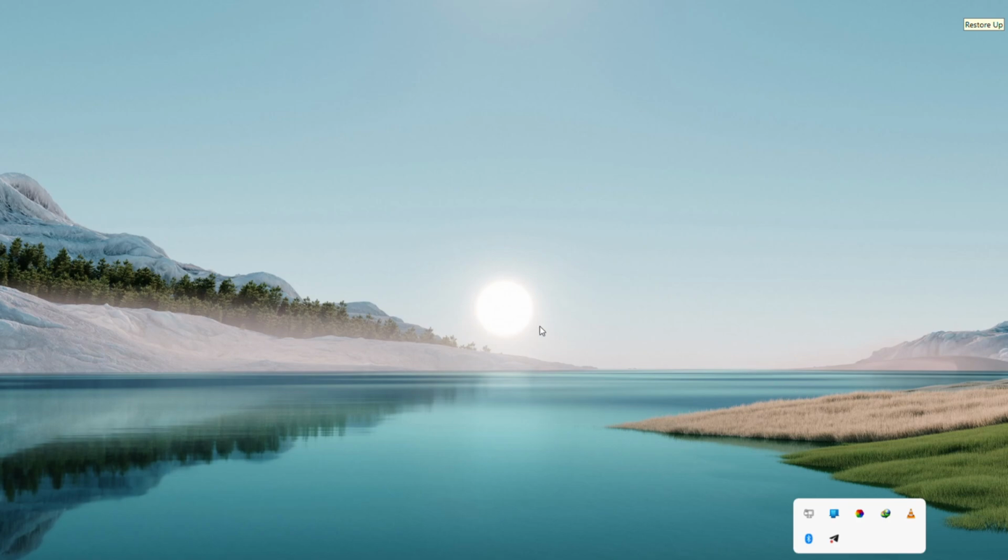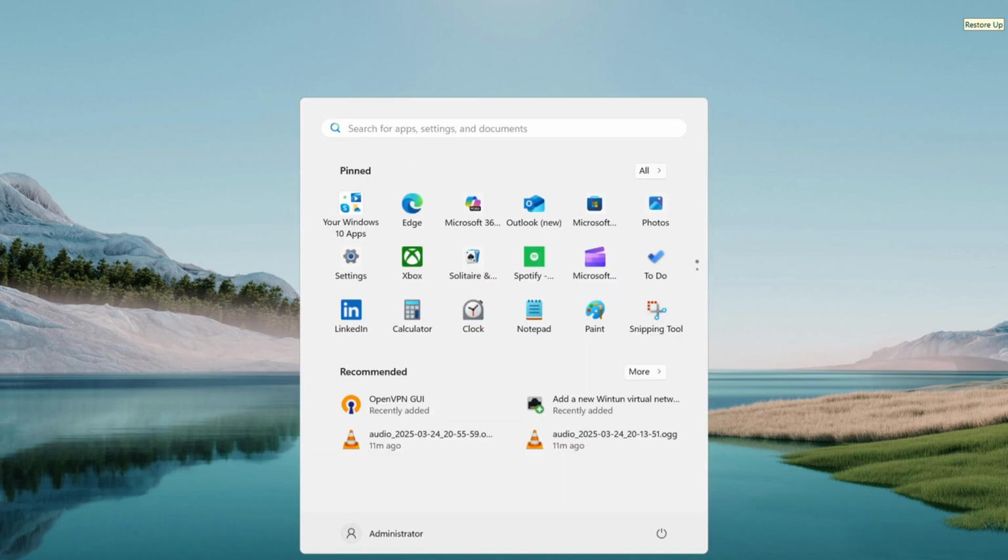After that, check your taskbar down in the bottom right near the clock. You should see the OpenVPN GUI icon, a little screen with a lock on it. If it's not there right away, click the up arrow to reveal hidden icons. It will be hiding in that tray. This icon is your command center. Right-click it.